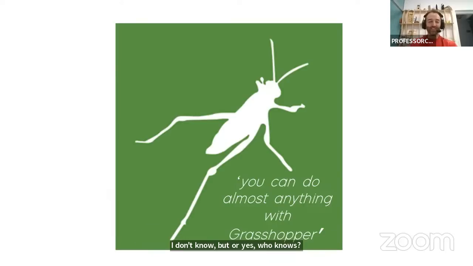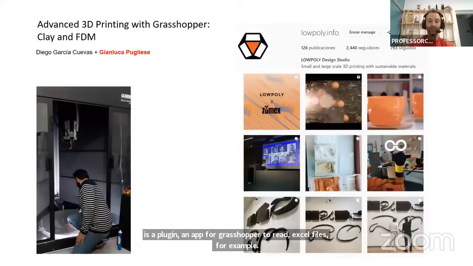But it is interesting, for example, to work with probability and with numbers, with parameters, and you can do many things in Grasshopper. No? So there is a video on YouTube. If you type how to win the lottery with Grasshopper, I think it's going to appear. If you're a Grasshopper user, you will find it useful, because there I explain how to work with some tools from Lunchbox, that is a plugin for Grasshopper, to read Excel files, for example. That is kind of useful to work with data from an Excel file.